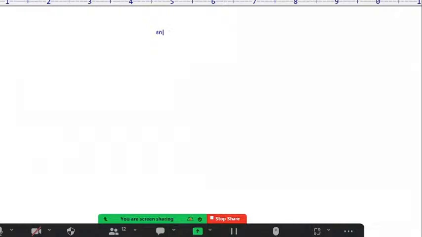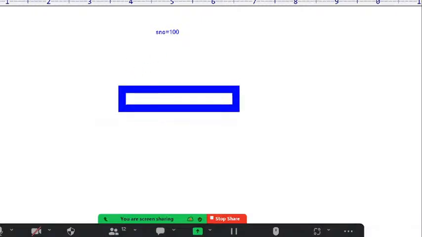For example, one variable is the serial number, which is 100. So we have this variable, and we want to display its value in the text box. Then we execute some logic. Using this code, we can read the variable value and display it in the text box control. So it gives 100.